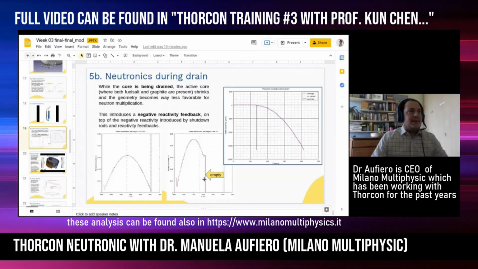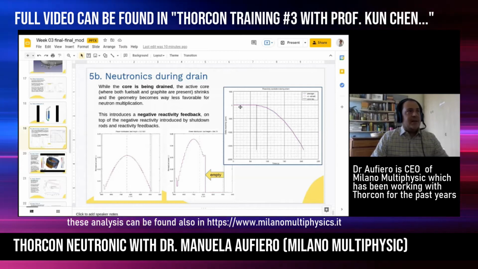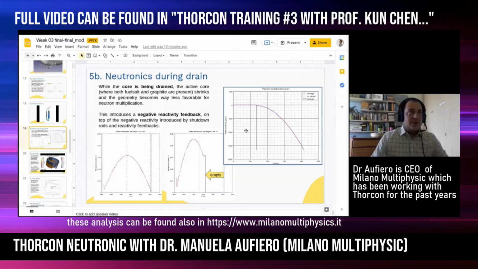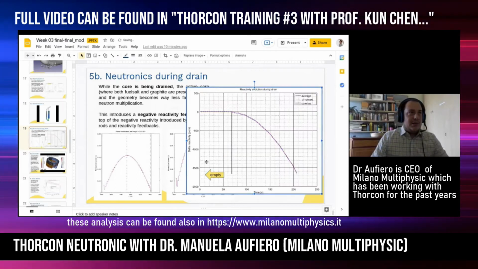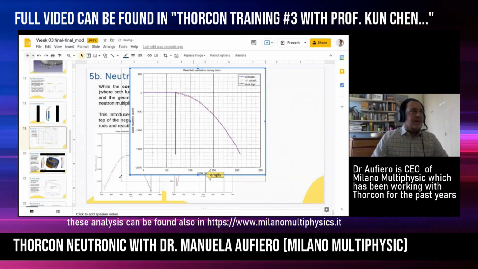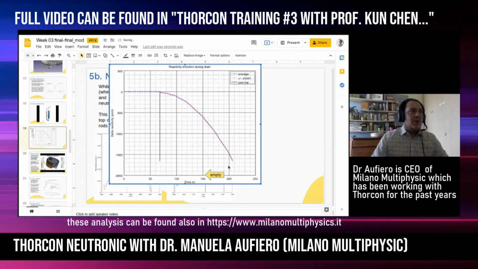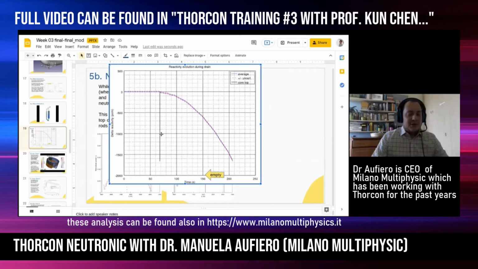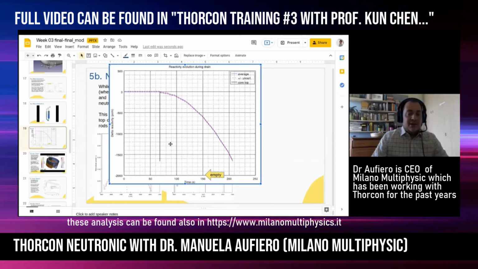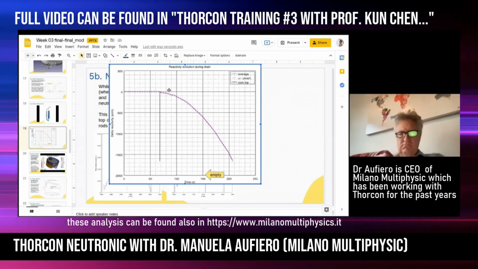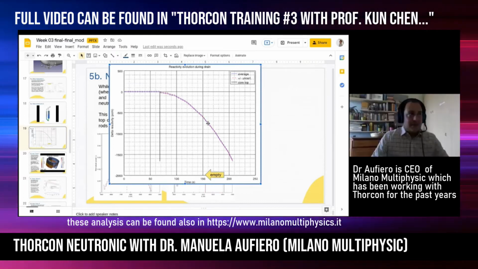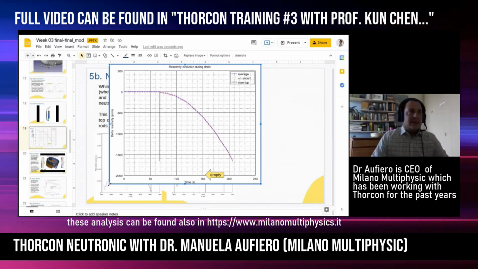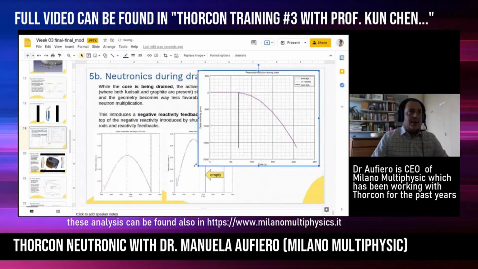Going back to what happens during the draining, we can see that another effect of the draining is, of course, the reduction of the reactivity of the core. Let me zoom a little bit this picture. You can see here the reactivity of the core during the draining. At this time, the draining line reaches the elevation of the core, and we can see that the core starts emptying. This slowly but steadily introduces negative reactivity that definitely stops the power in the core.